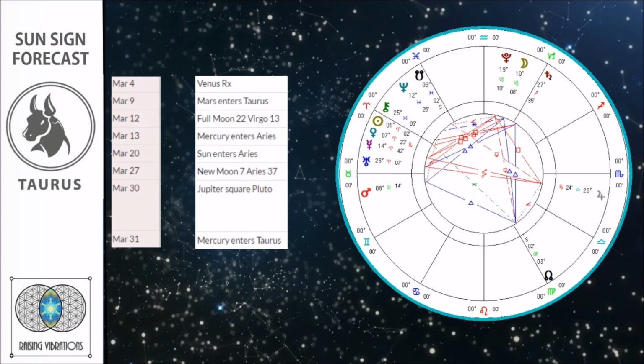Now, as that happens, as that Sun enters Aries, we begin to then manifest this new instinctual direction. And then on the 22nd of March, something really significant happens. Okay, the moon hits Pluto. Okay, the moon hits Pluto.